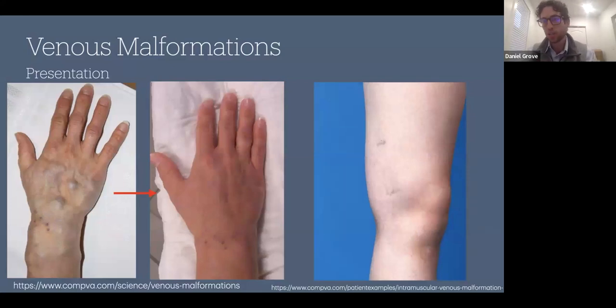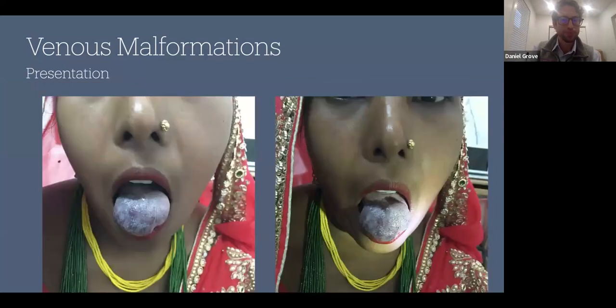The medial photo is actually status post sclerotherapy. So the main approach for treating venous malformations is to get those vessels to compress down. So you either do that through sclerotherapy or compression. And this is a great response to sclerotherapy in the middle photo.